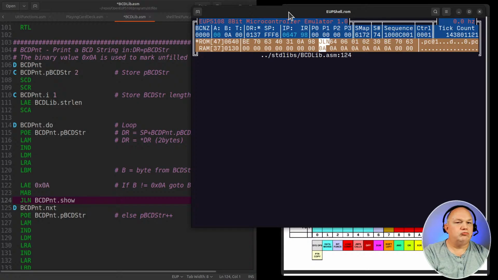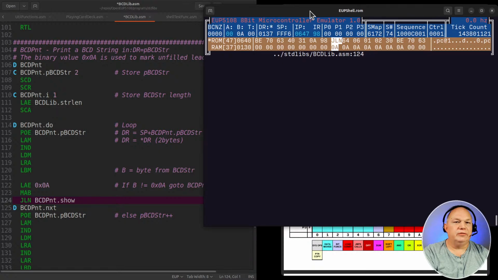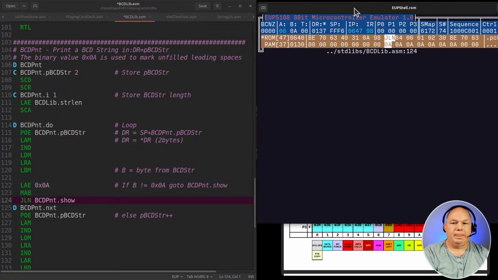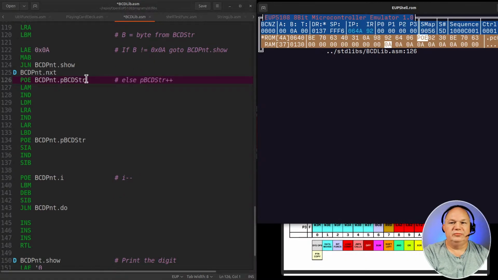Did I show the flags? Oh yeah, there they are. So the 0 flag is set, also called the inverted, it's the non-zero flag. So we've got that. We're going to jump down to show, which is just a couple of lines back, right? Oh no, take that back. It was 0 because that is an A. Therefore, we fall through this jump instruction and we go to the next character.